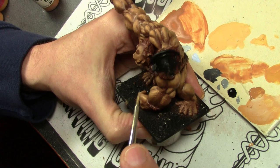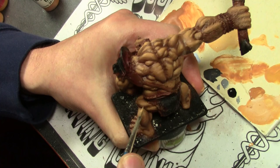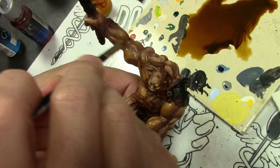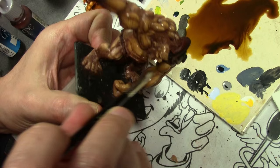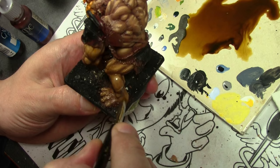Finally we get to the final highlight, which is straight Sunny Skin Tone applied very sparingly. As you can see in comparison with all those other layers, we've gone through a lot of paint on this guy just trying to achieve the skin color I wanted, and yet it still wasn't quite there. After all those layers and trying to fix the initial too-dark shade layers, I decided to fix things with a fairly heavy glaze of Game Color Sepia Ink mixed with a little bit of Yellow Ink. This would help tie all the colors together — bringing up the too-dark shade colors and toning down the highlights, giving everything a unified hue.